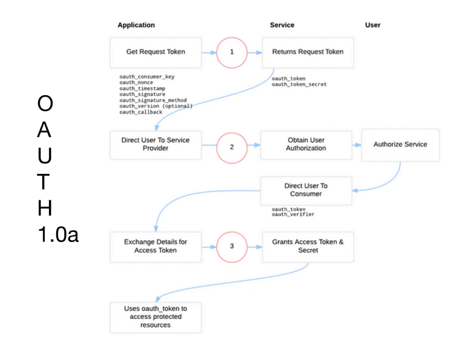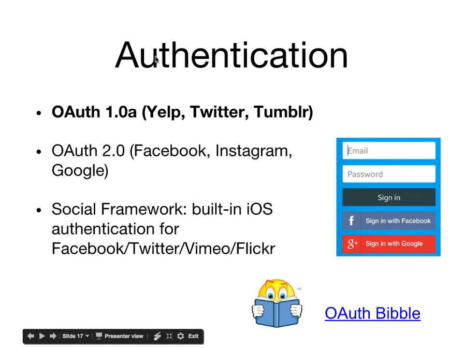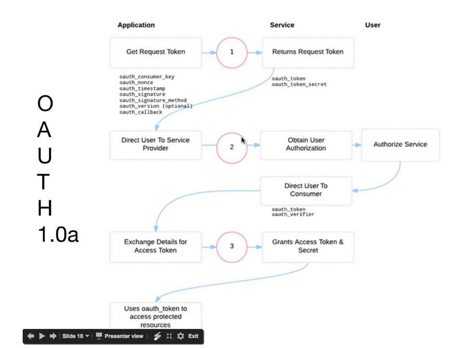Okay, so this is the flow of OAuth 1.0. If you are not familiar with this one, it may look complicated. We will go step by step. Basically, we have 3 steps, 1, 2, and 3 here. From your application, the application you are going to build, it will send a request to get the request token. And then the service, meaning the server, in this case the Twitter server, will return the request token. Later, I will walk through this one to see what the request token is, what the access token is.